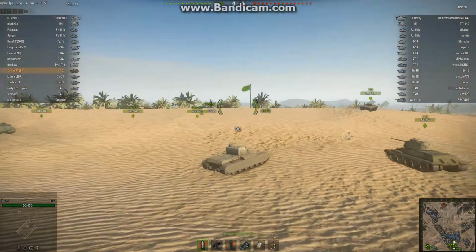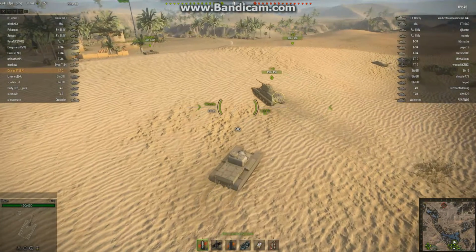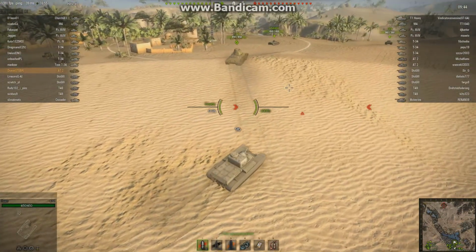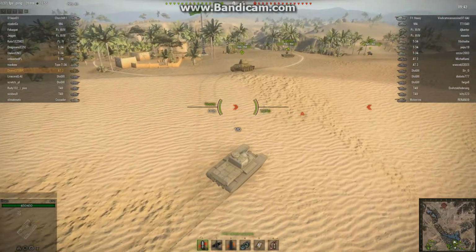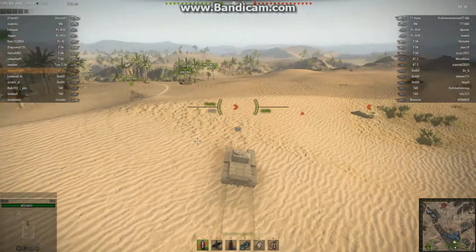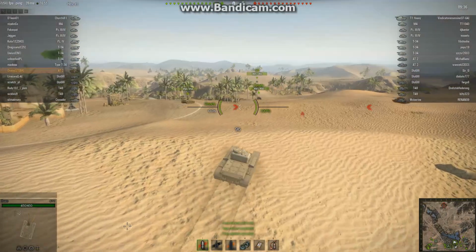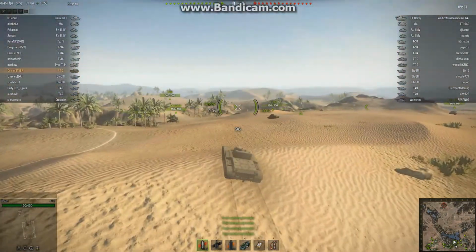Obviously, as you can tell, we are defending by the fact that we have the flag, and you can just about see the cap circle, which is basically where an enemy tank stands within there, and then time ticks. Over time you get so many percentage, and after a certain amount of time you end up winning, basically.